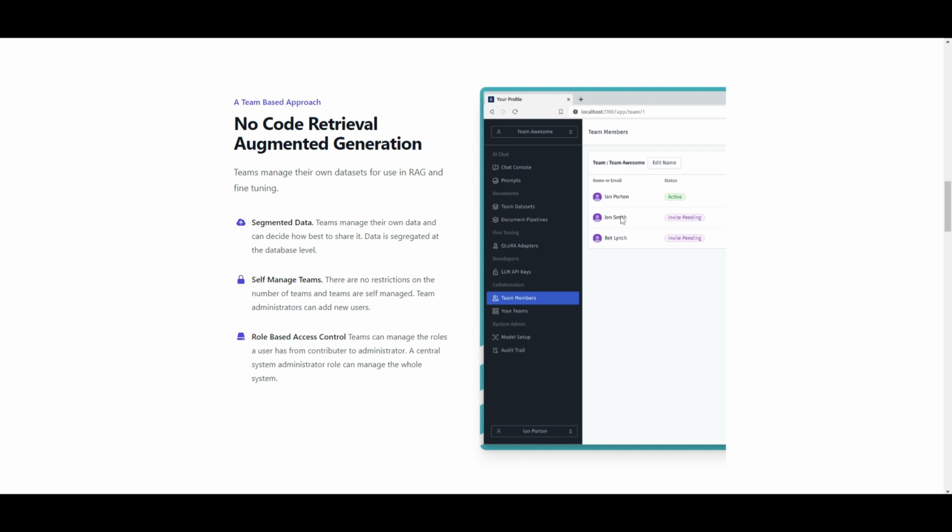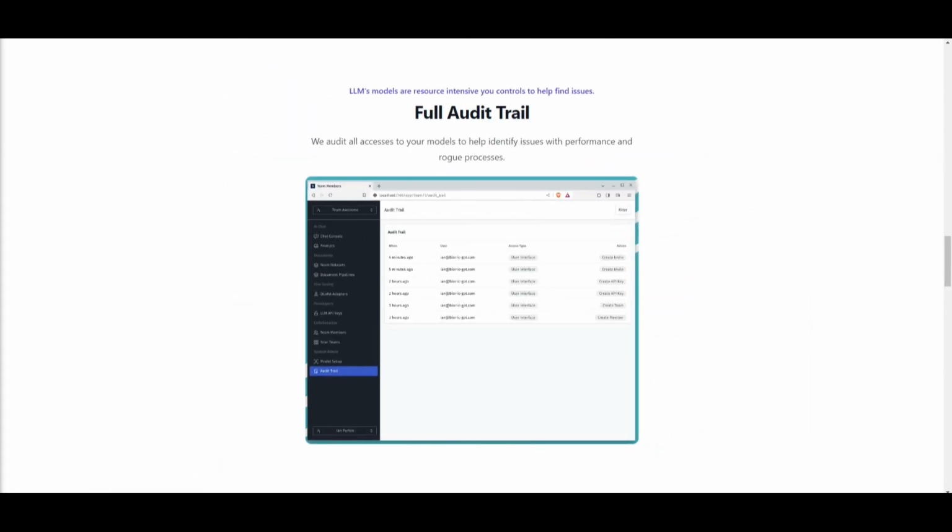Now, additionally to this, you have the role-based access control, and it's something that is implemented with BionicGPT, and it enables teams to manage their own roles, ranging from contributors to administrators. This is like a central system where administrator roles exist to oversee and manage the entire system for a seemingly less controlling and more coordinated team management system. Now, this is one of the things that really put my preference for BionicGPT over PrivateGPT because there's more usability with this new framework.